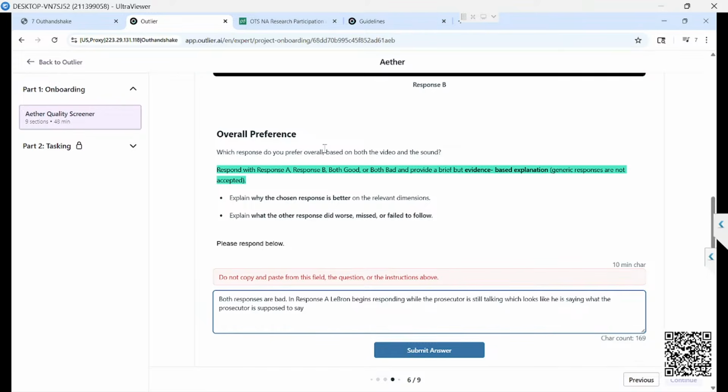That's a very strong argument, because if you play response A, that's exactly what it's saying, according to his lip movement. That's true, according to his lip movement.